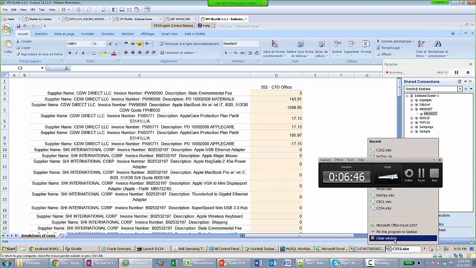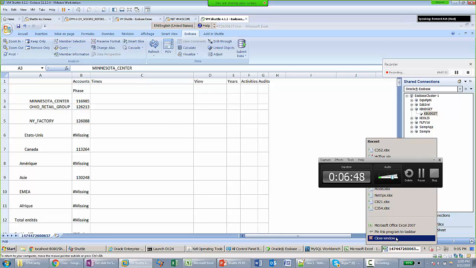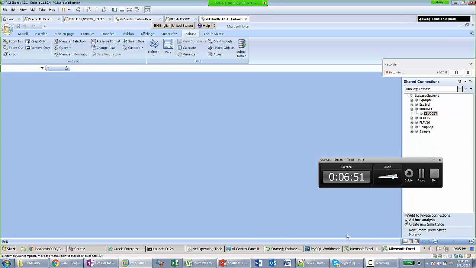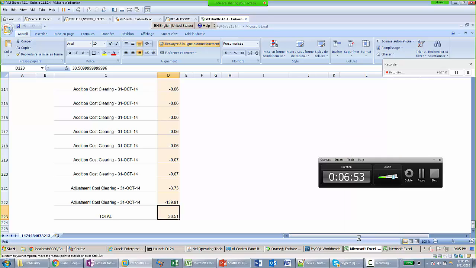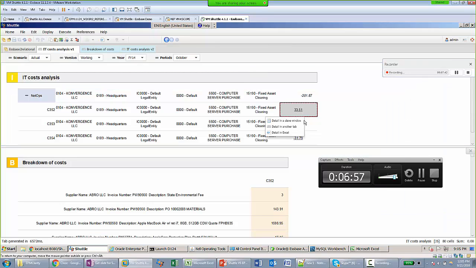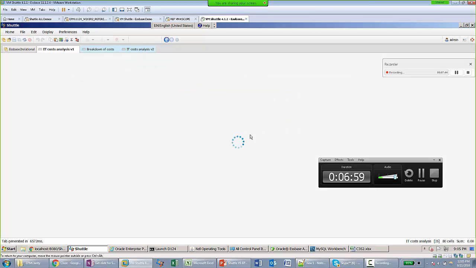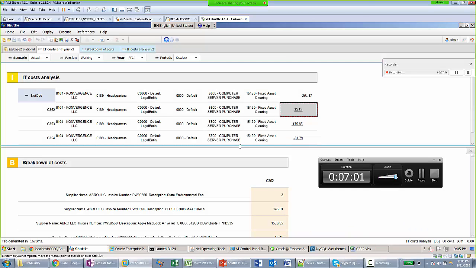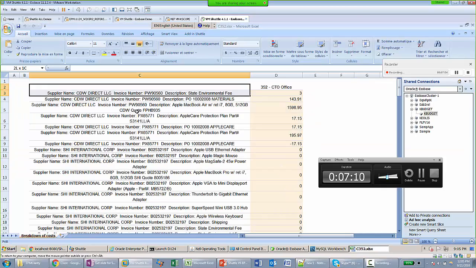Let me close that and close this and close that. And let's just make sure that, yeah, there it is. So it's not giving me a pop-up window letting me know to download it, it's automatically going to Excel.